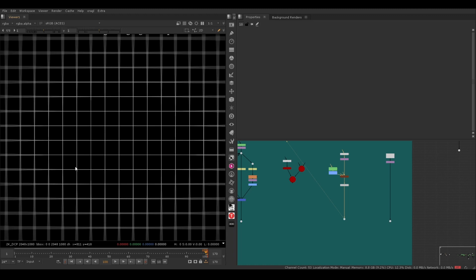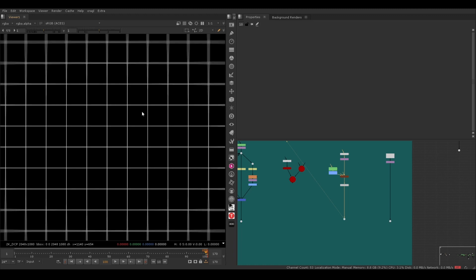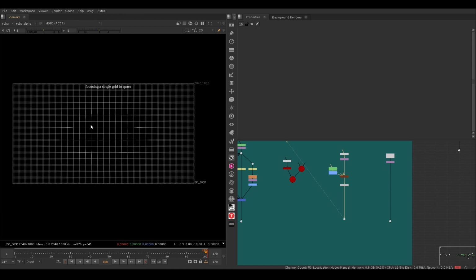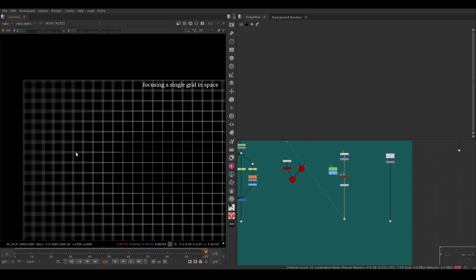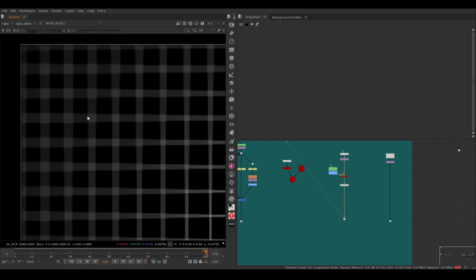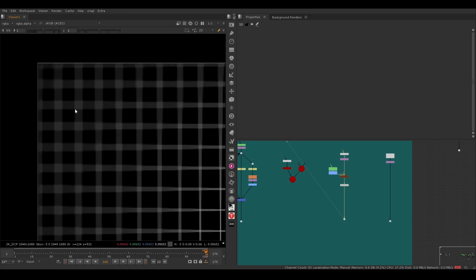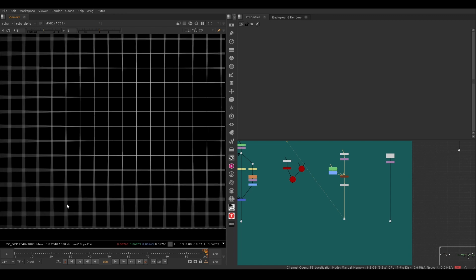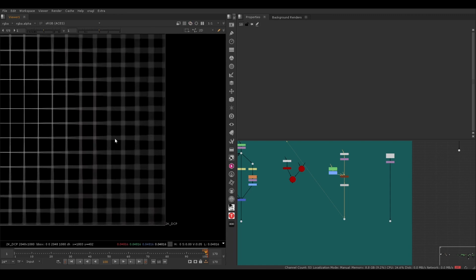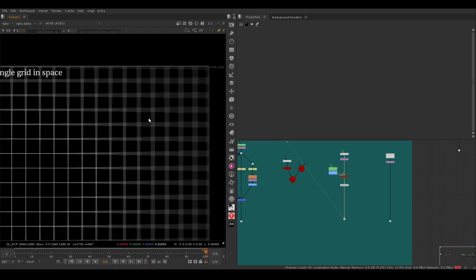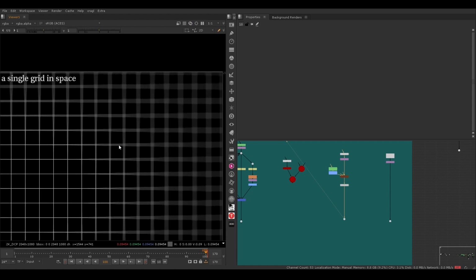You are seeing some sharpness in the center of the frame, so this grid object is being rendered in focus, but as soon as we get to the corners we can see some spherical aberration starting to be rendered in these areas, and you are going to perceive those areas as being out of focus, but that's not exactly what's going on. That's actually spherical aberration and is more of a blurry perception of the same object.